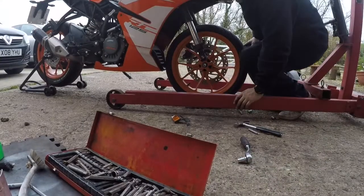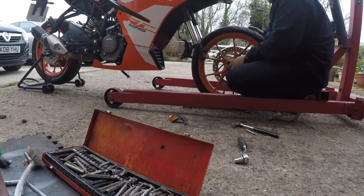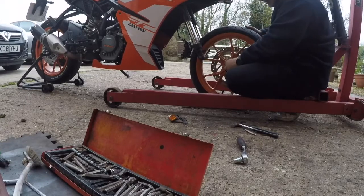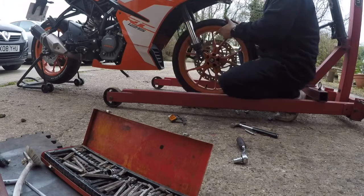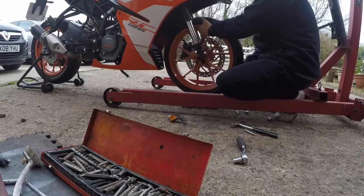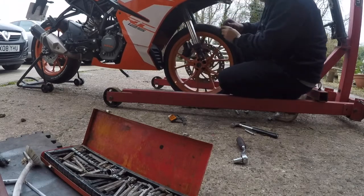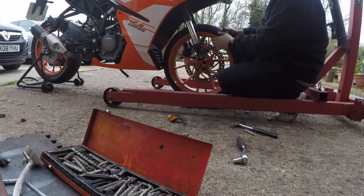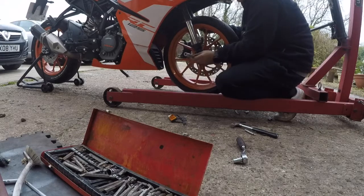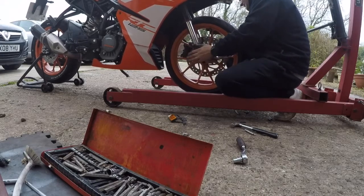Okay, so basically putting back this wheel is as easy as taking it off. Remember these little spacers, each side, they go each side. Place them in here, lift the wheel up, and try to get this one actually onto the brake cylinder straight away. Try to get that one in. As soon as you got that one, just lift the wheel up, use this bolt in here, just place it in here, just like that.